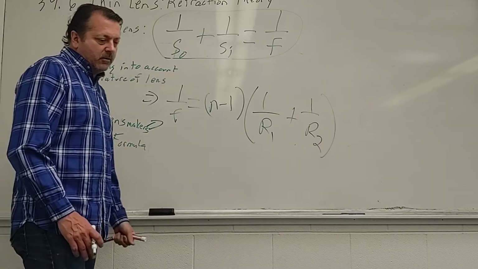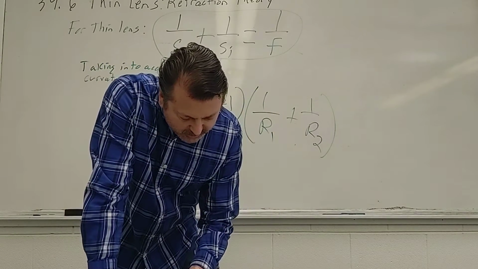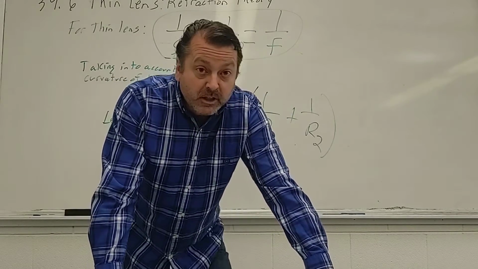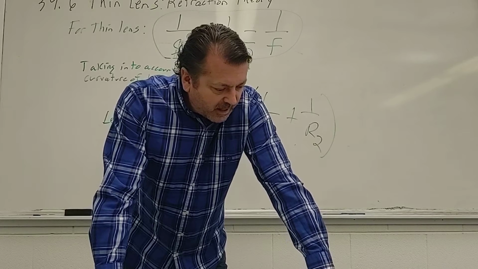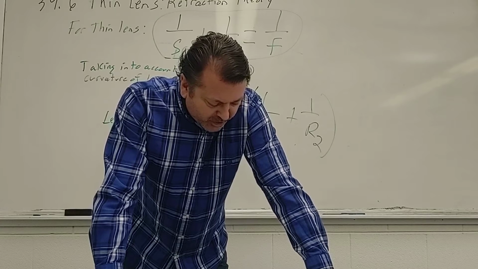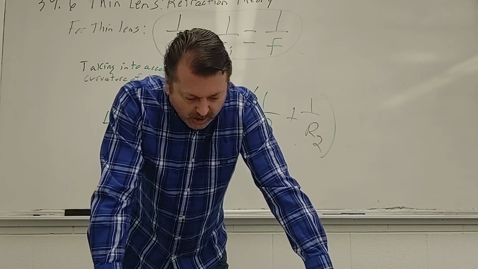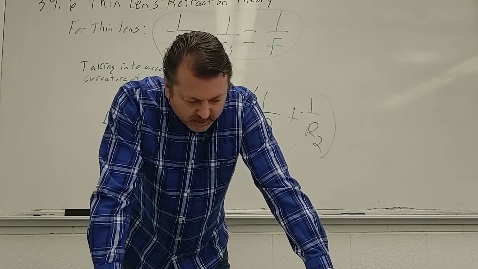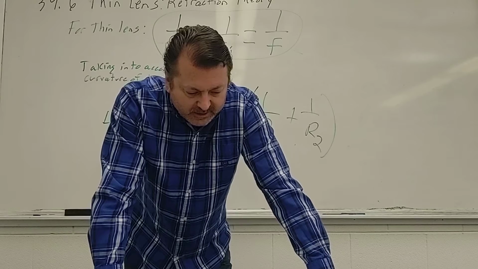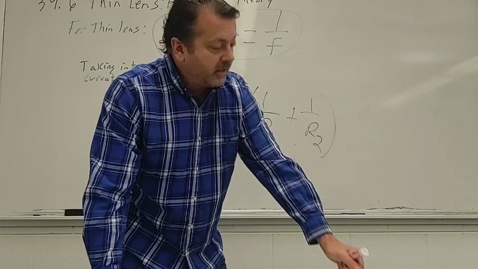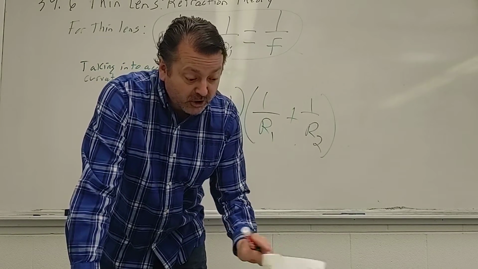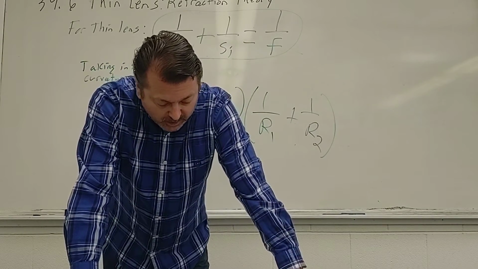Okay? Now, honestly, if you look at this, the book has some really good examples. Example 34.12. If you work through example 34.13, the magnifying lens there, they're trying to find the focal length of a magnifying lens using the lens equation. These are really good examples. I'd ask you to work through them.